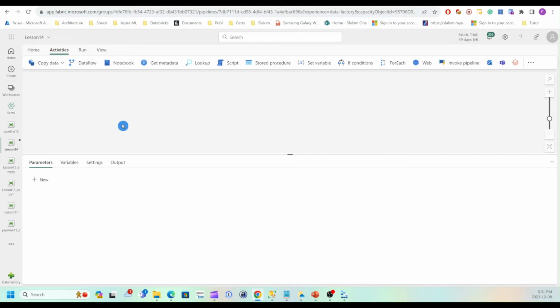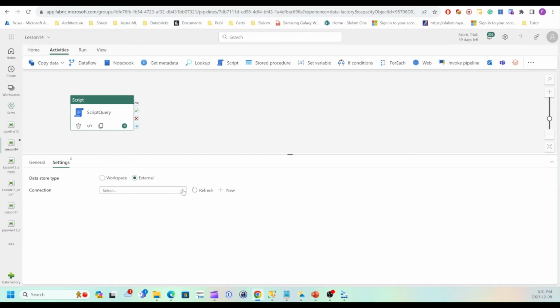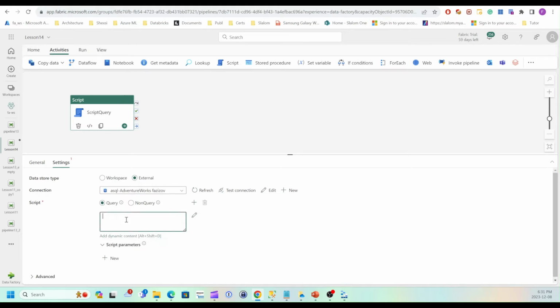Okay, so here I am in a newly created pipeline, and I'm going to add a script activity here. The first activity is going to be in query mode, so it will just run a select statement. I'll call it query, and I'll open settings and select my Azure SQL connection.